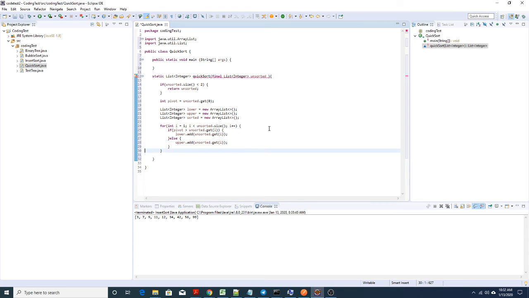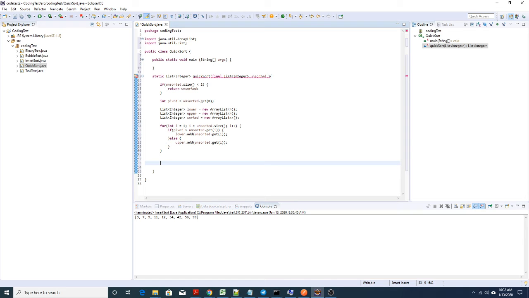So this for loop is populating our upper and lower list.